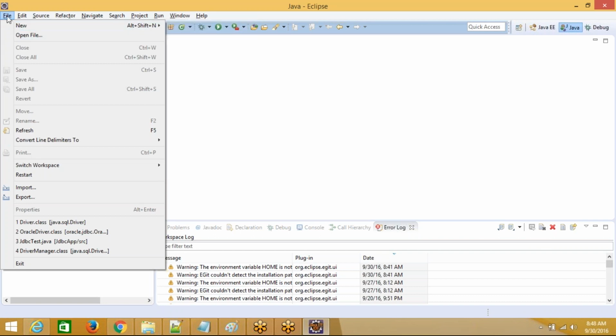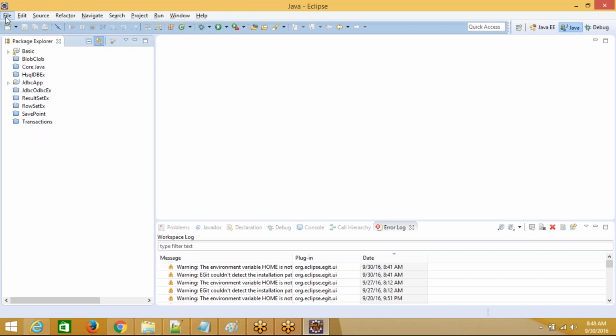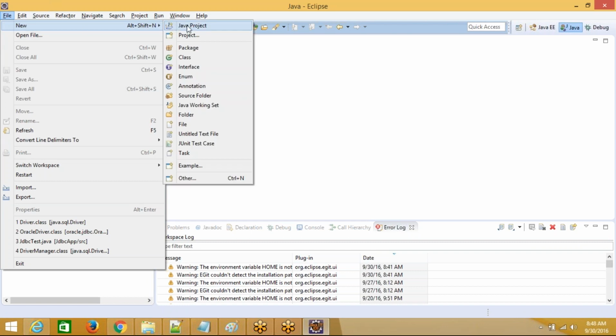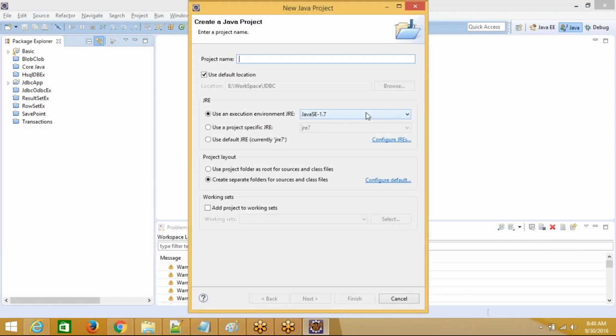If you want to develop any application in the IDE, you can note down these steps: File, New, Java Project. I'm placing this in the chat window.